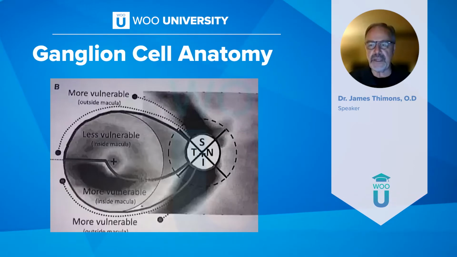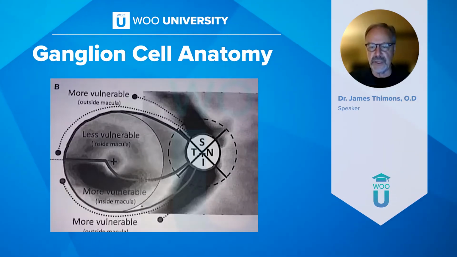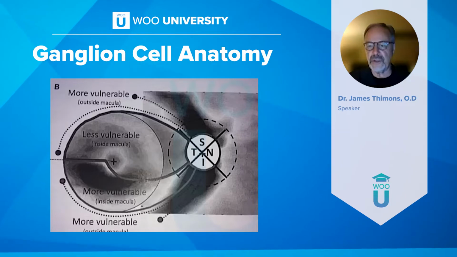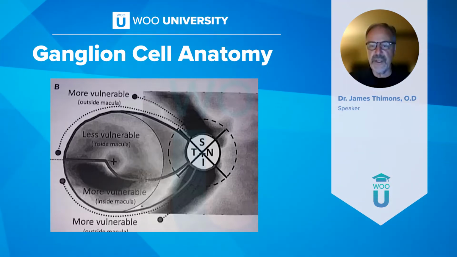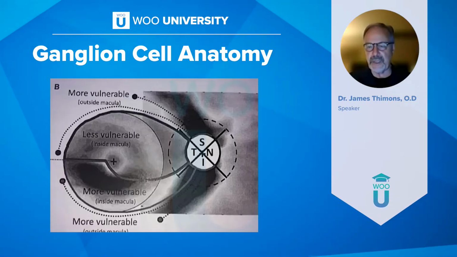This is a piece of work by Don Hood. I'm going to preface all of this discussion about ganglion cells with this: Don Hood is the brightest mind I know in anatomy and visual fields in the United States. He has basically built the nomograms for most of the systems and the algorithms for analysis. This is his work on ganglion cell anatomy. He was the first to really derive this.